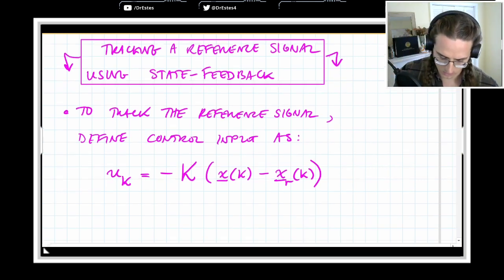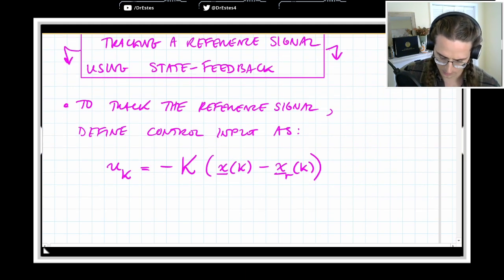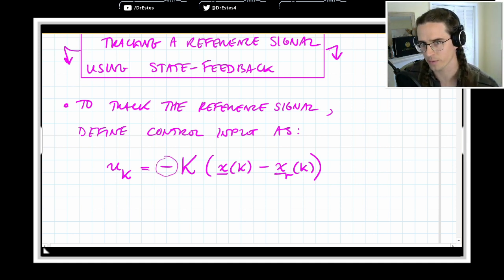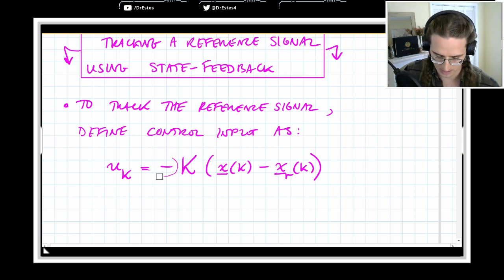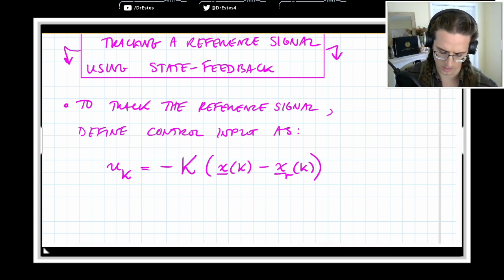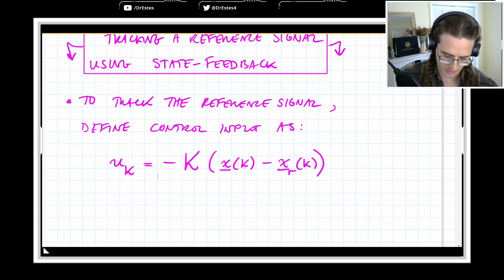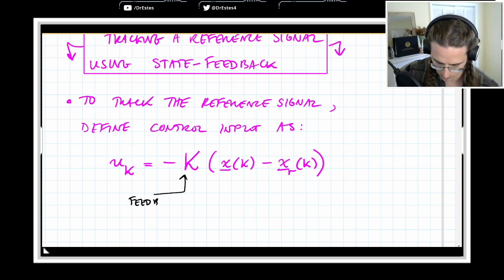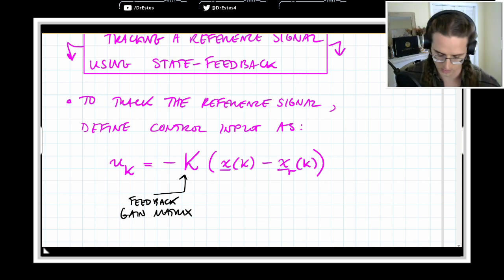And I think if you look at the handout from last time, I might have defined the sign of this differently. I think I reversed the sign, but this definition that I'm giving you right now is what I prefer to use, even though you can use the other one. So this is what we're going to use. And so this is our feedback gain matrix, which we're familiar with, and how to solve for it given your target closed loop poles.